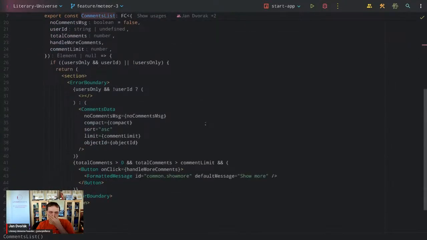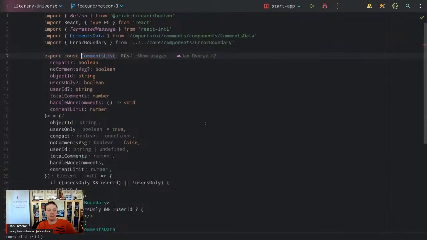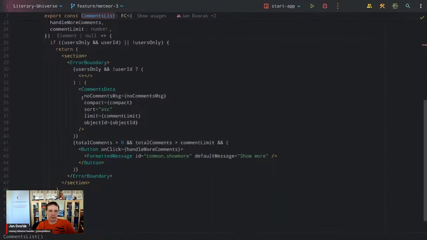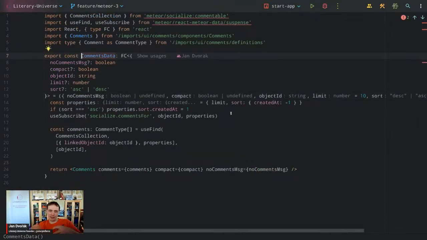And then in comments list, what's happening? This is also another ancient thing, is we have the comments data. Need to show. So comments data. See, I've already tried to separate things where it's subscribed. Again, to comments for. Okay, so now it's getting into the actual component for subscription.